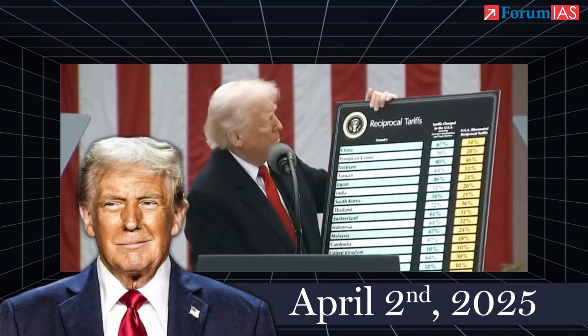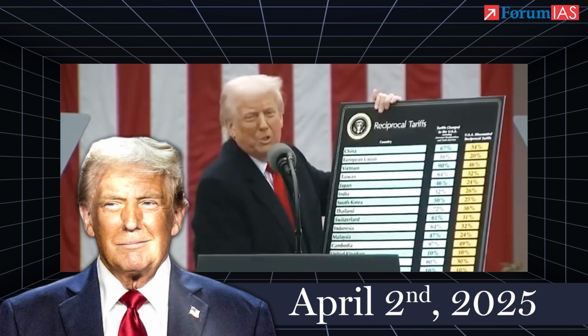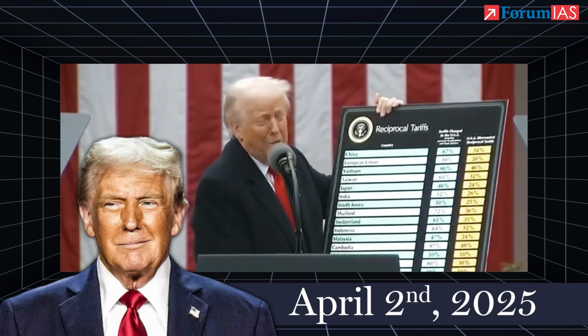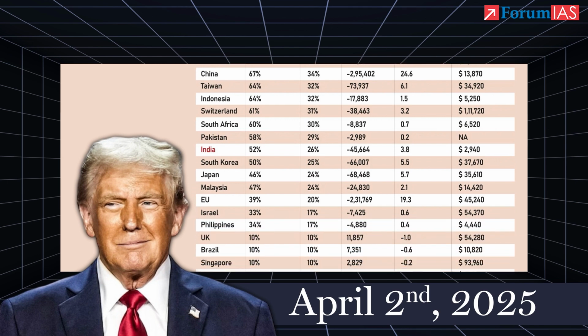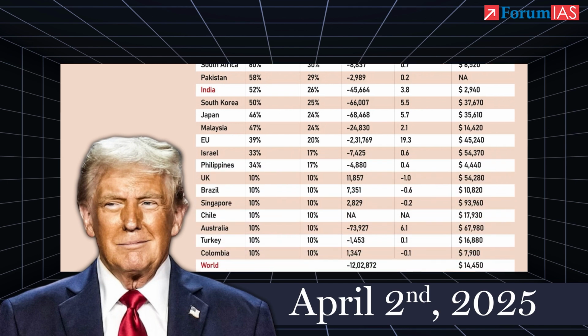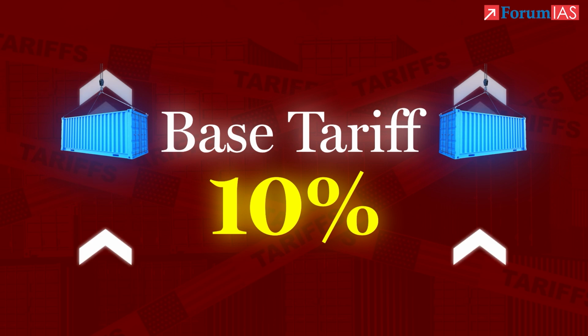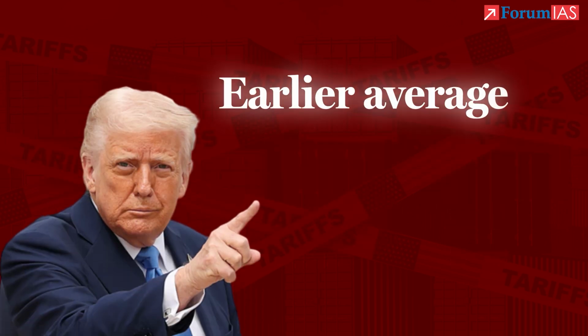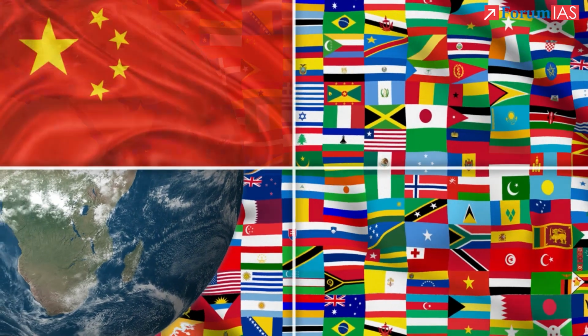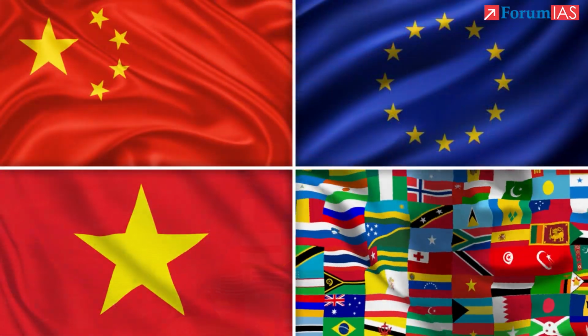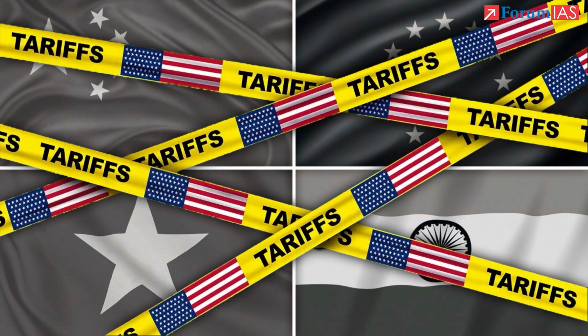On April 2nd, 2025, President Donald Trump declared it Liberation Day for American trade, launching a massive wave of reciprocal tariffs on nearly all major trading partners. The base tariff was raised to 10%, a big jump from the earlier average of just 2.5%. And for some countries like China, the European Union, Vietnam, and even India, the tariffs were much higher.